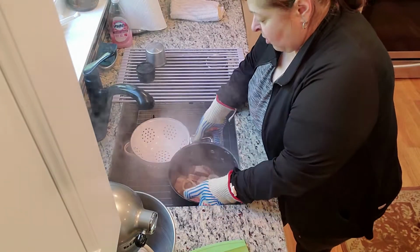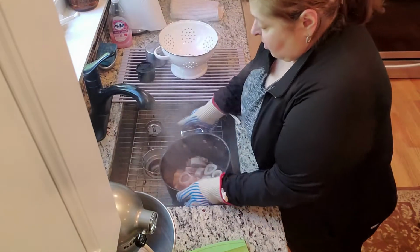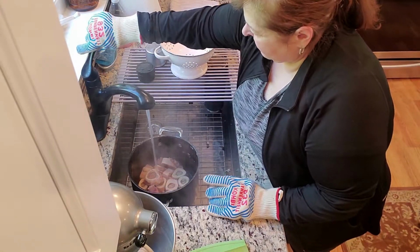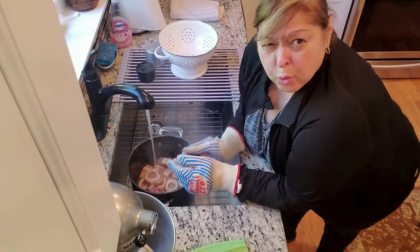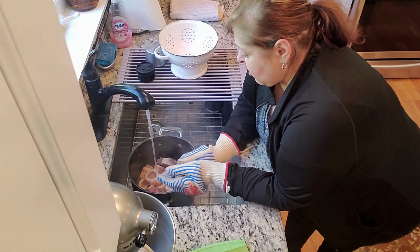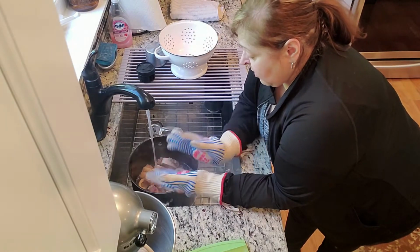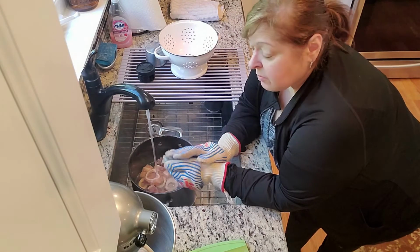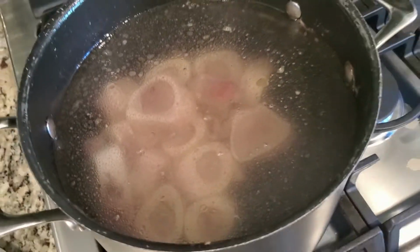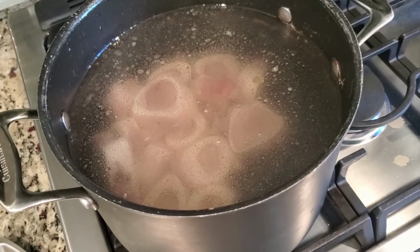Actually, well, it was pretty good. Not too much there that I have to work on. So I will now add about, I guess the recipe calls for about 2 gallons. This is a 2-gallon stock pot. I'm probably going to use about 1.75 gallons of water in with the beef now, and then put it back on the stove. So I've got the bones back in with about 1 3/4 gallon of fresh cold water.